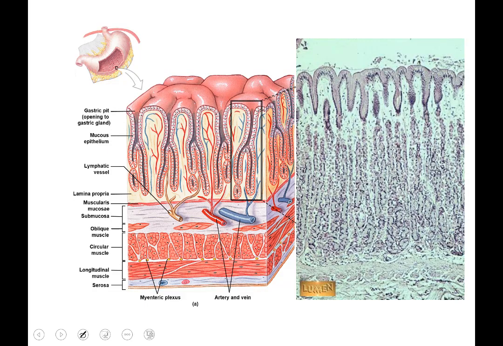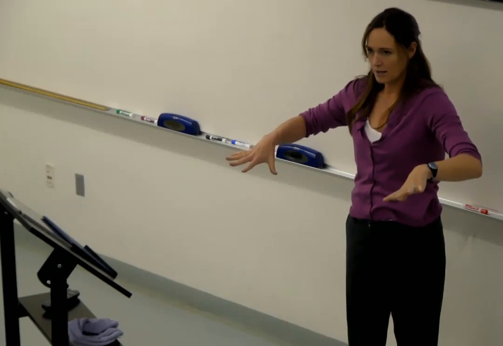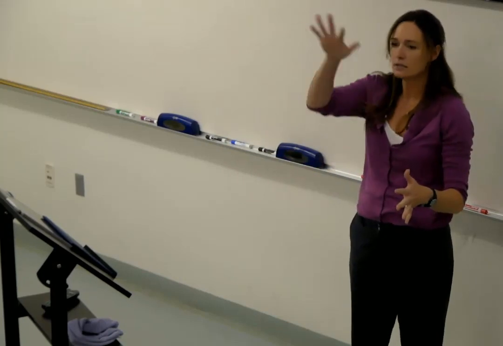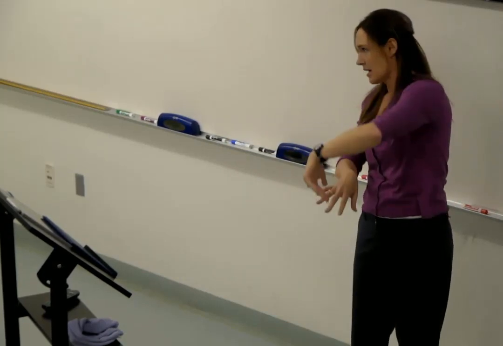The only part that it's wrong is up here, where it's showing the gastric pits coming down between the rugae. A gastric pit is just smaller than that. It's actually a little gopher hole into the wall here. I like the rest of the artist's work, and I need to change this, but the rest of it's good if you don't look at the rugae on the top part. So essentially, if you imagine a flat field, that would be a stomach lining with gopher holes in it. Then all of a sudden you have rolling hills. You would have gopher holes going up the hill and down the other side.